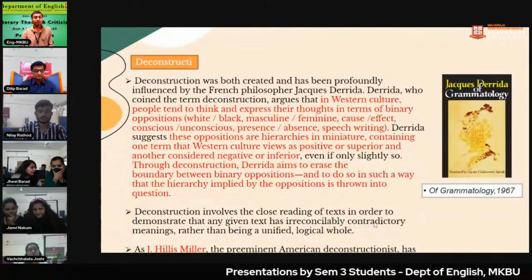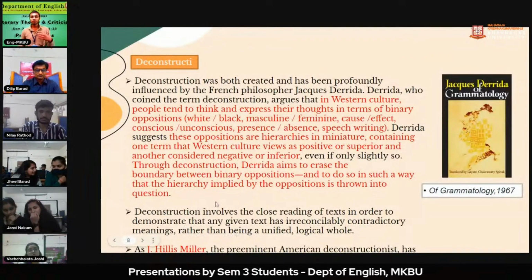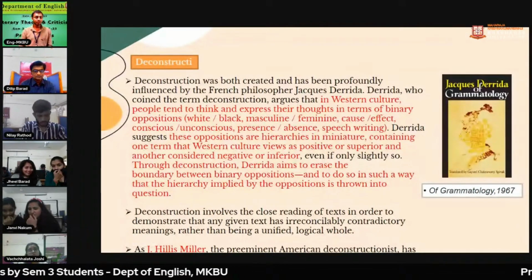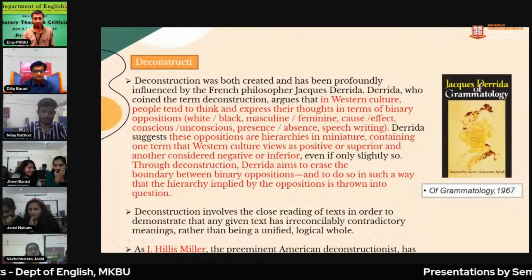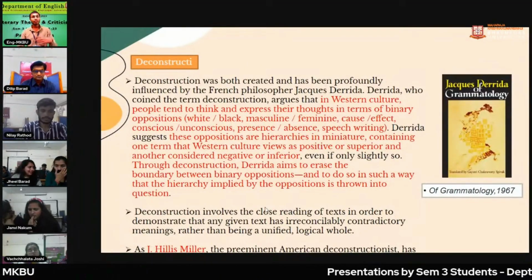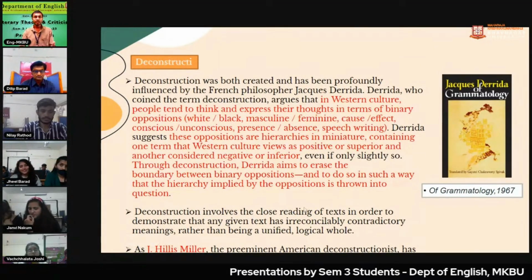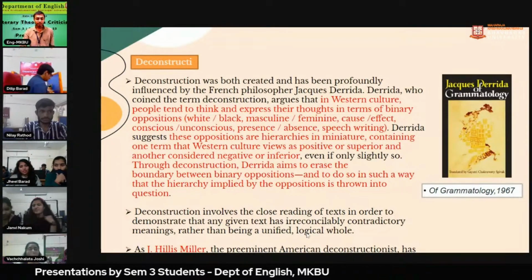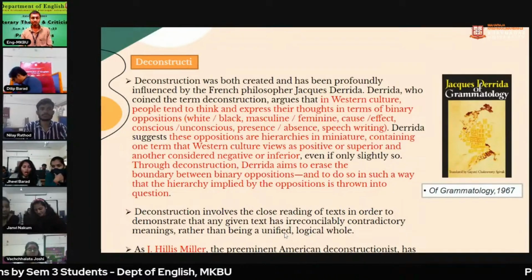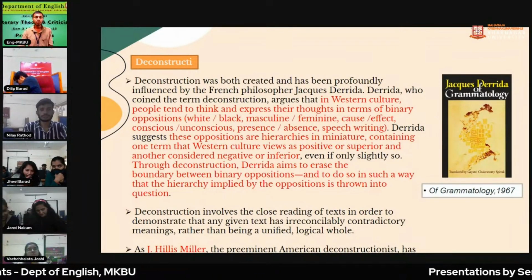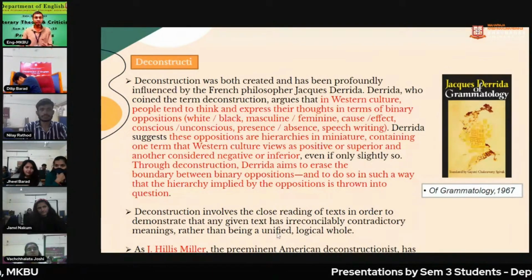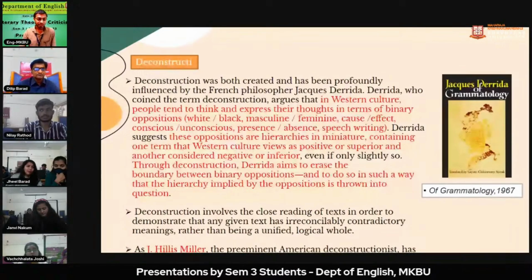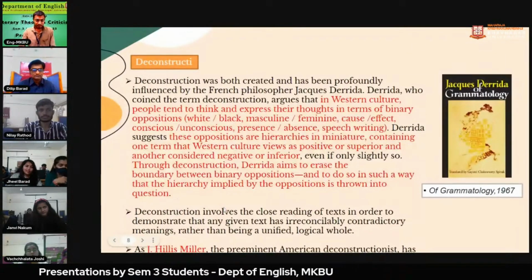There can be contradictory meaning, so whatever is proposed to us does not mean it is the way it is. There can be some opposition in it. So rather than being a unified and logical whole, it might refute the logical paradigm if we read in that way. This deconstructive way of reading refutes the logical paradigm in structuralism, and that is why this age is called post-structuralism. That is the breaking of the boundaries proposed by structuralist critics and authors. Okay.